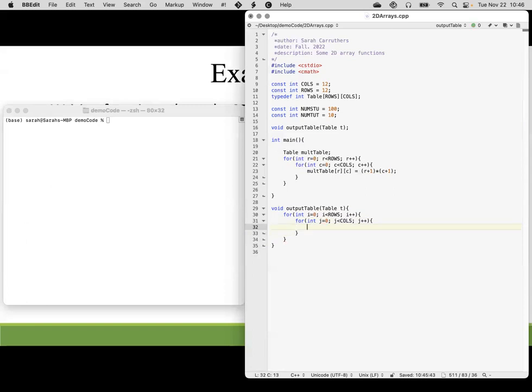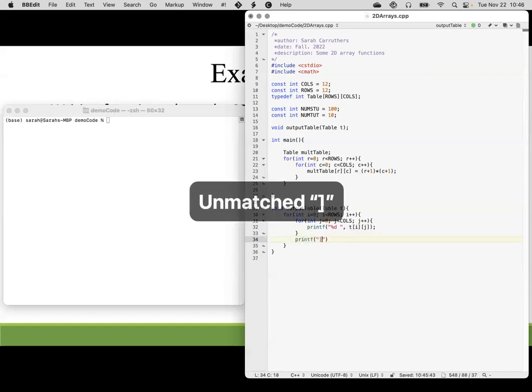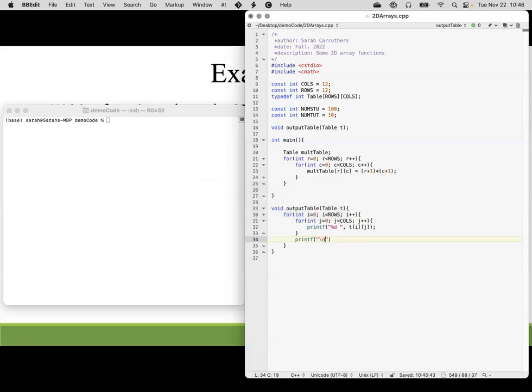And then here we're using CSCI still, so we're going to printf. And these are integers, so %d and a space, and then t at index i at index j. So I named my local 2D array t, and then a new line. I can do it. There we go.